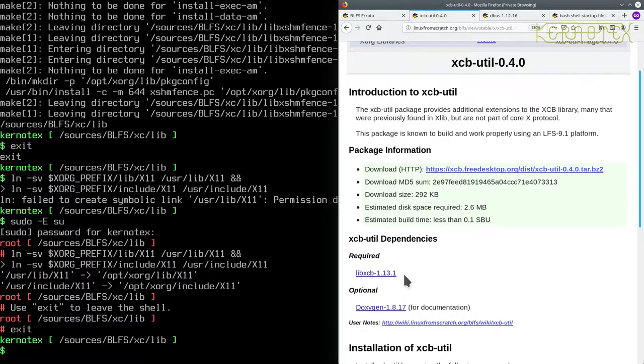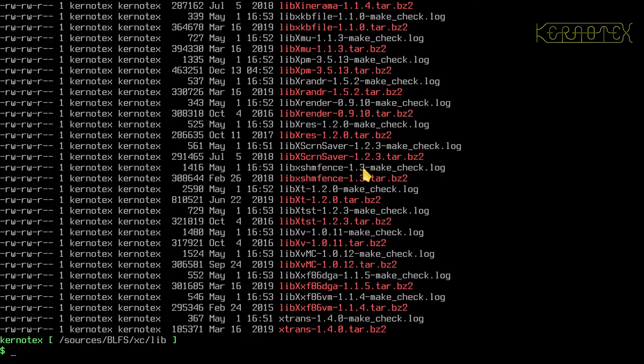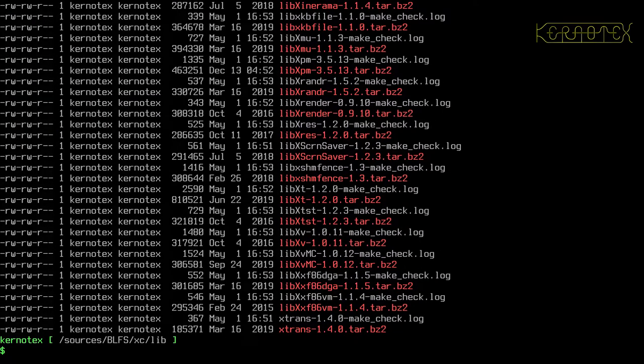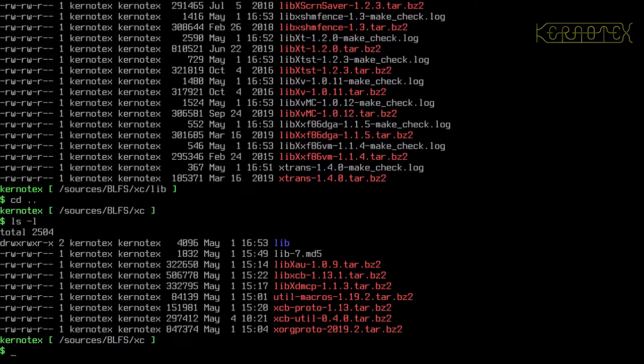We can of course check. It's not a foolproof check, but what's all this? Oh, this is all the log files that have been created. So in theory we could check all these log files if we wanted to look at anything. I'm tempted to delete them because they're just going to be in the way. So I'll leave them for the time being because we should be in this directory, in the XE directory.